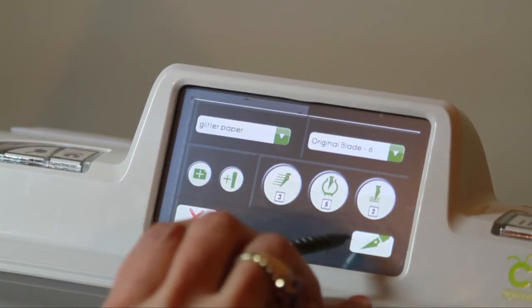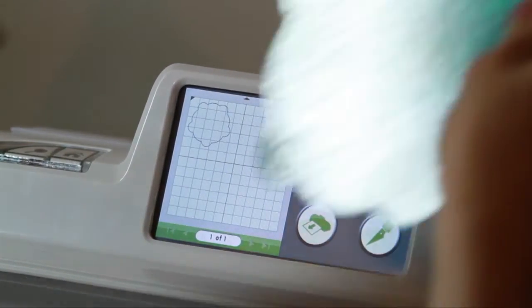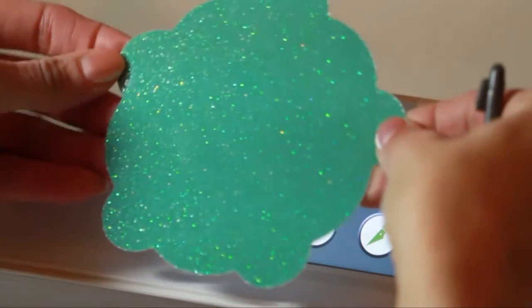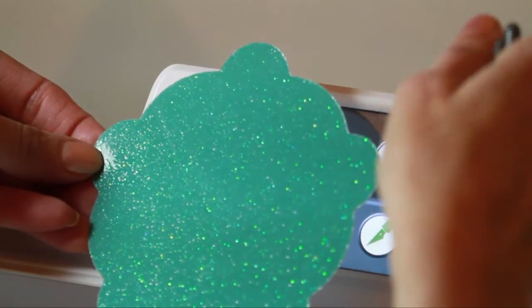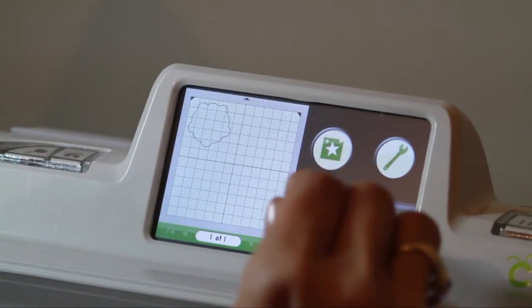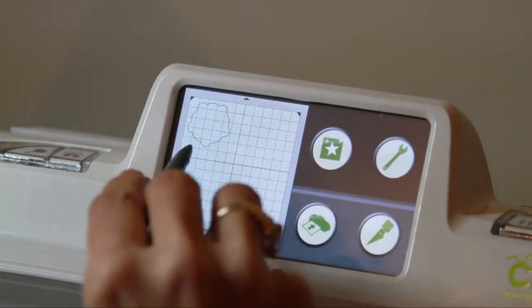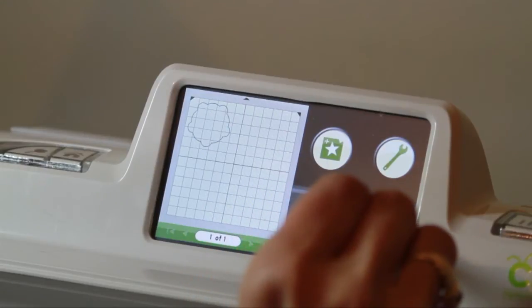And then I would go ahead and hit cut at this point, but I'm going to cancel out of there. I'm going to show you that here is the glitter paper. I don't know if you can tell how thick it is, but it's just a really nice sharp, clean cut. Now I want to show you how to cut the chipboard. We'll just unload the mat because the machine won't let me reload it again. We've got the same shadow, and we're going to hit load, and then we're going to hit cut.